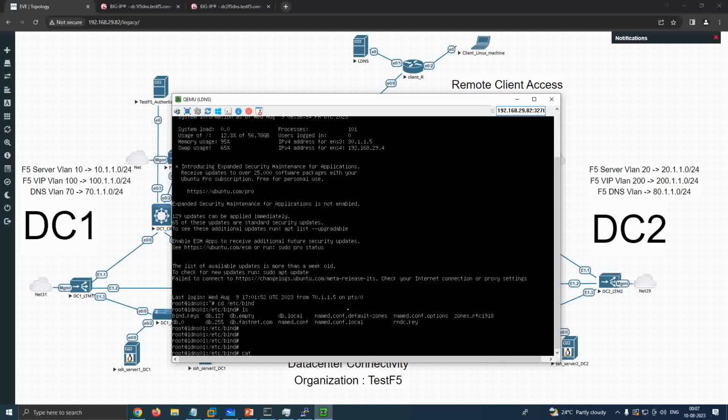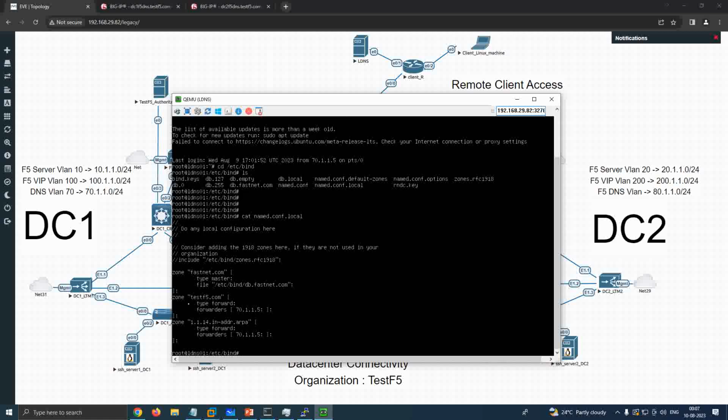And if I check its named configuration, the BIND configuration, okay, it's essentially doing the forwarding for testf5.com, learners. It's saying that I'm the master for the fastnet domain, and if any requests come for testf5, it will forward them to the F5.